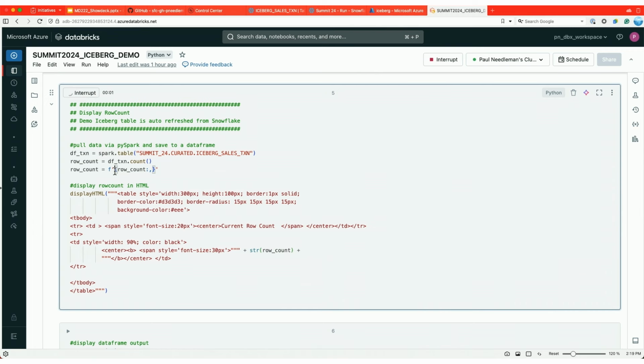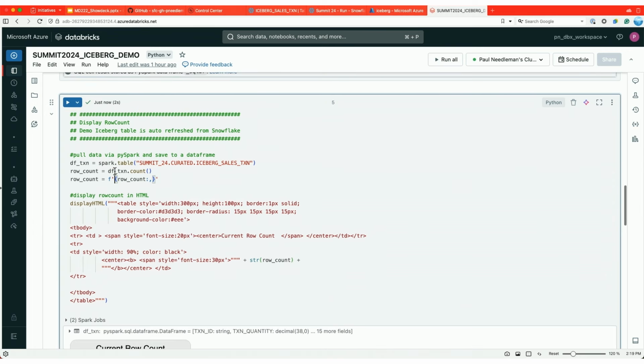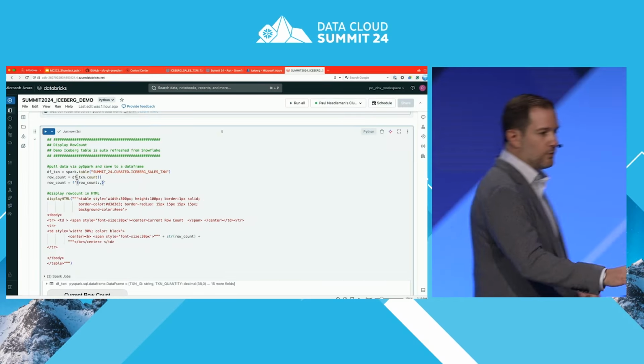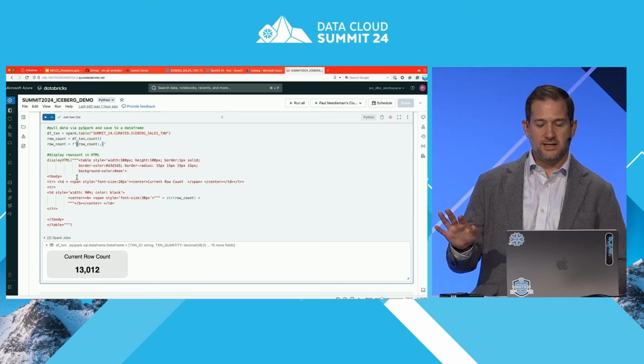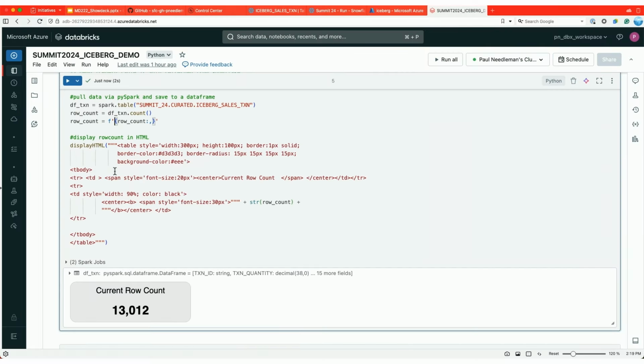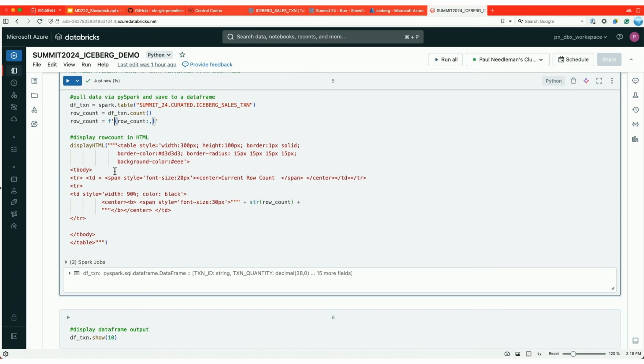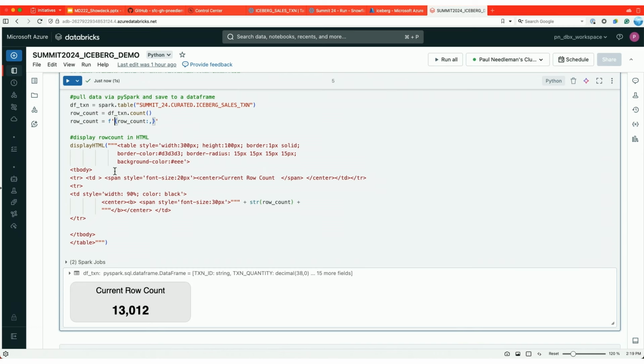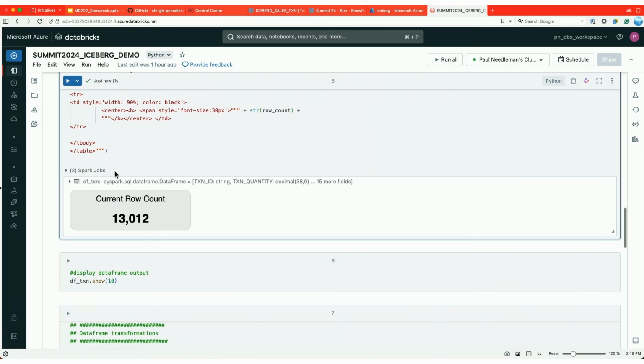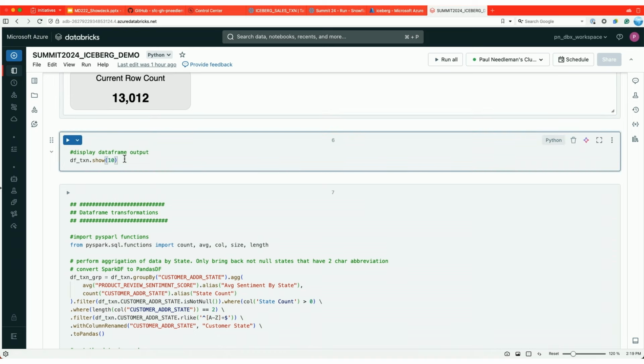because I'm going to show a quick chart that I made. So one other thing that I didn't mention yet: because Snowflake is managing the catalog, it's automatically updating the metadata in real time. So right now, I've got 13,000 records. As I was waiting for the cluster to start, a lot of data was coming into the pipeline. If I come back in a minute, it'll be higher. It's going to continue to automatically refresh in real time. As soon as that data hits the bucket, the metadata is automatically available for me, because of the catalog.